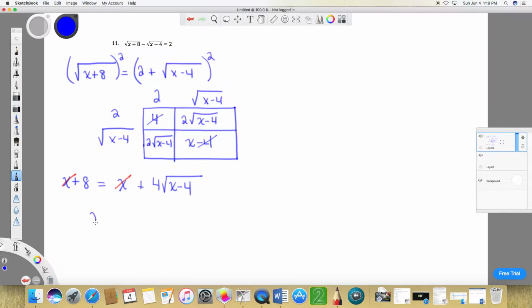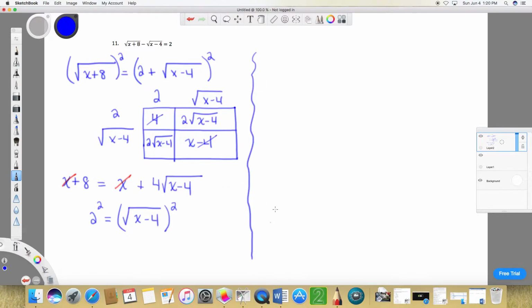8 divided by 4 is 2. And here I just have the square root of x minus 4. So if I square the left-hand side, to balance the equation, I square the right-hand side. And of course, every time I'm squaring this, I'm introducing the possibility of extraneous solutions, extra solutions that won't be solutions to the original equation. So I'm definitely going to have to check my answers for this problem.